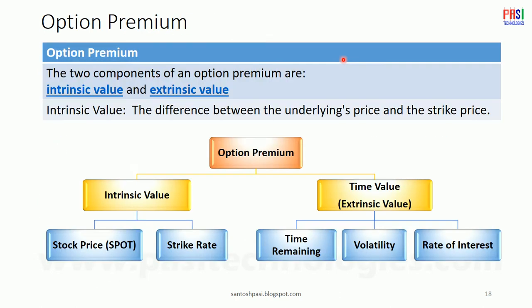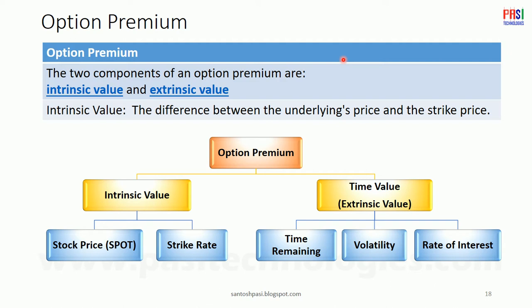Okay, now let's go through the option premium. As I told you, we have to pay a small percentage. That percentage that we use to do a transaction is known as the options premium. And the options premium consists of different values. One is intrinsic value, and the second is known as extrinsic value. Intrinsic value is very easy to calculate. That is nothing but the difference between your spot price and your strike price, and whatever is left over, we call extrinsic, or time value.